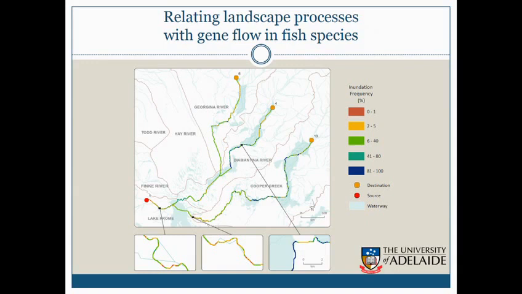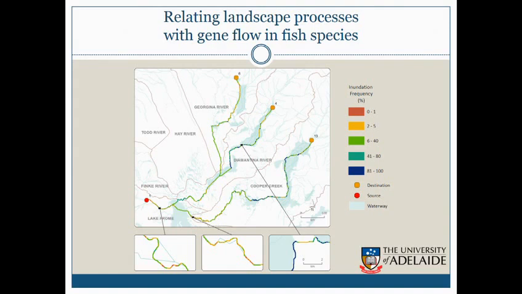It points out that there's a point over here where there's low frequency of inundation, so there's a high chance of disconnection, that's shared by these 3 populations. But in this location over here, there's potentially a blockage for allowing fish to flow from here all the way up here, compared to the relatively easy path they have to these 2 locations. Another thing about this data set is it points to these choke points and where they might be sensitive to changes in inundation regime, depending on whether it's land management or climate change.